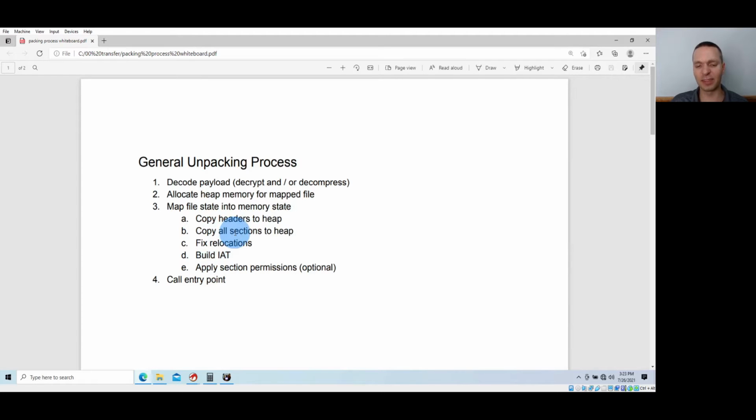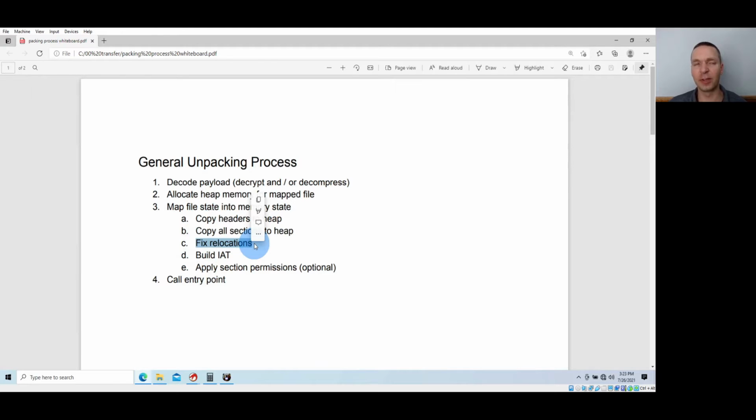As we mentioned, these copied sections will change the location. So instead of going from 400 hex for the text section, you'll go to 1000 hex. Your relocations will modify it based on where it got loaded in memory from ASLR. That means every time we dump it out of memory, if we dump it after this map file state is done, we're going to have a different hash because potentially we have a different image base. That means our relocations could be different every time.